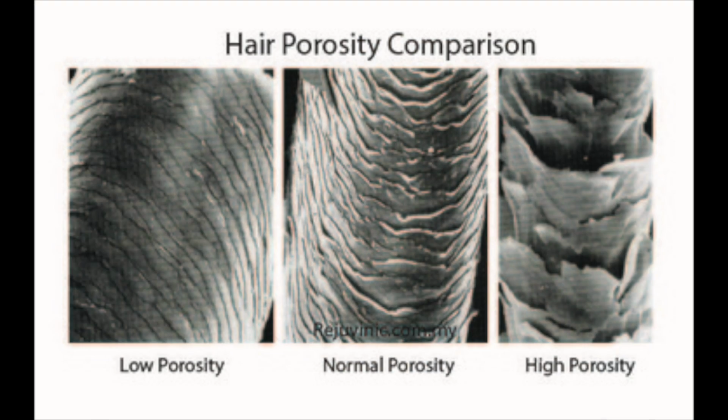There's also a test called the strand test, which is when you take a strand of hair, let me grab one, and you run your fingers up it like this. You put your two fingers together and you run up the strand. If you feel like it's bumpy, you might have higher porosity hair, and if it feels flat and very smooth, you might have low porosity hair.